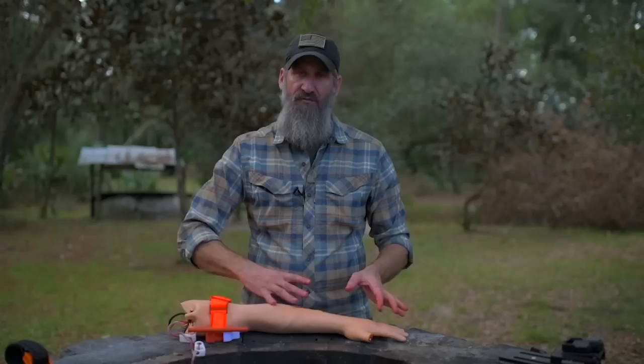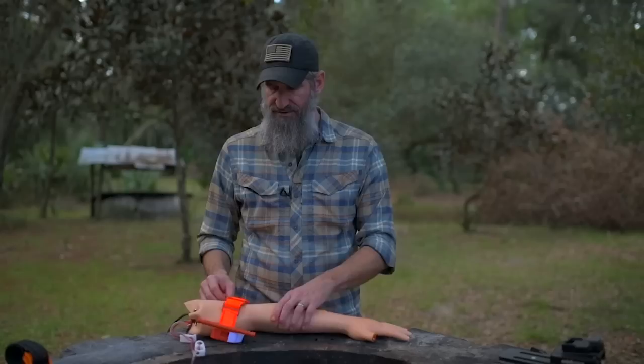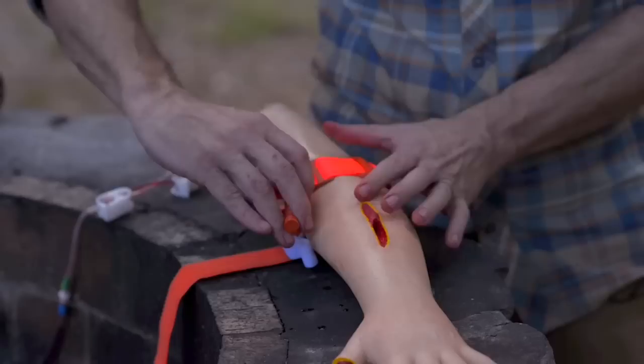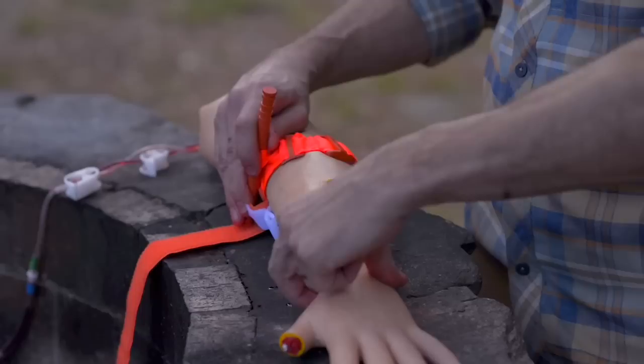In the heat of the moment when you don't know where the wound is, place it as high as you possibly can to occlude blood flow to all of the arm. That's the difference in placement. But if you know exactly where it is and you're not in danger, go two to three fingers above the wound, take out all that slack, and secure it off without engaging the windlass yet. Then turn that windlass until the bleeding has stopped and you no longer have a distal pulse.